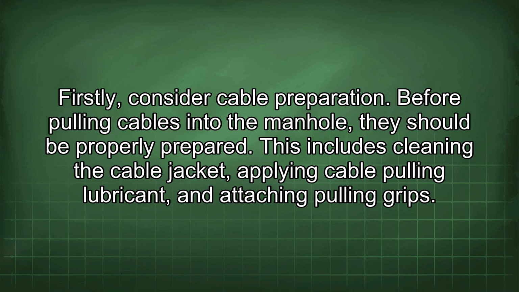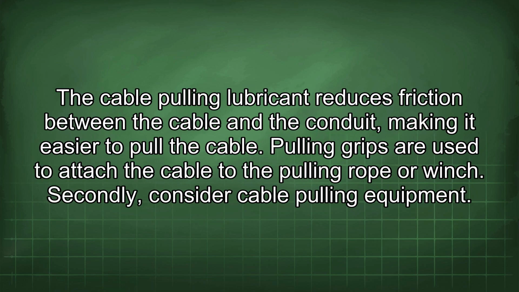Firstly, consider cable preparation. Before pulling cables into the manhole, they should be properly prepared. This includes cleaning the cable jacket, applying cable pulling lubricant, and attaching pulling grips. The cable pulling lubricant reduces friction between the cable and the conduit, making it easier to pull the cable. Pulling grips are used to attach the cable to the pulling rope or winch.